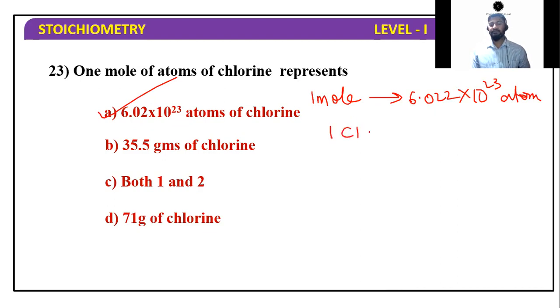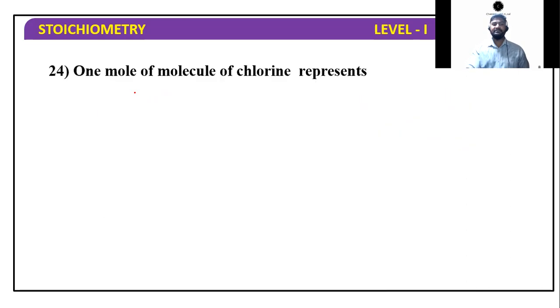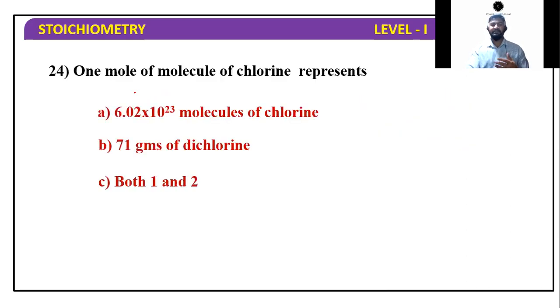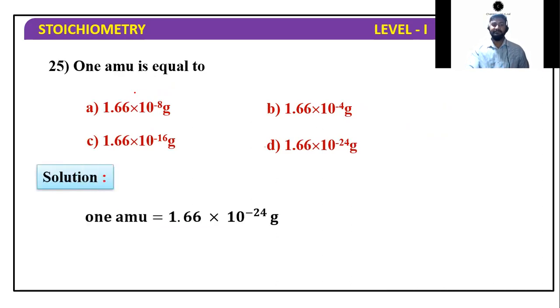What is the mass of 1 mole of chlorine atoms? One atom has a mass of 35.5 U. So 1 mole of it has a mass of 35.5 grams. Options A and B both are correct, which is option C, both A and B. Good. Next question. This is something that you can tell. The answer is again C. Same logic. The answer is of course option D. It's a fact-based question, so D is the right answer.